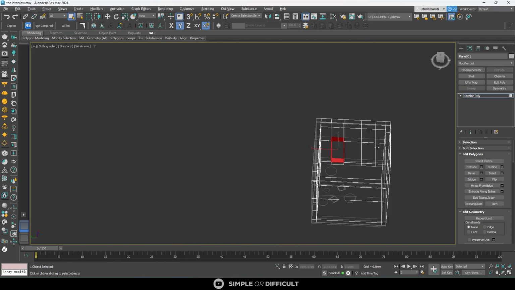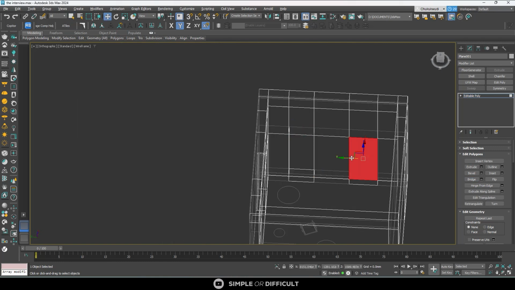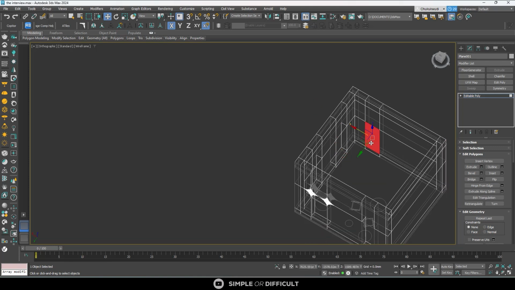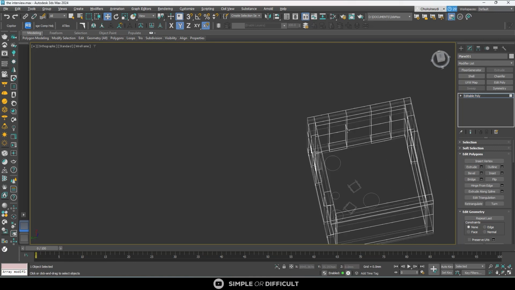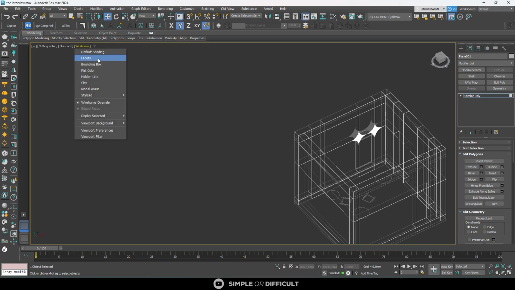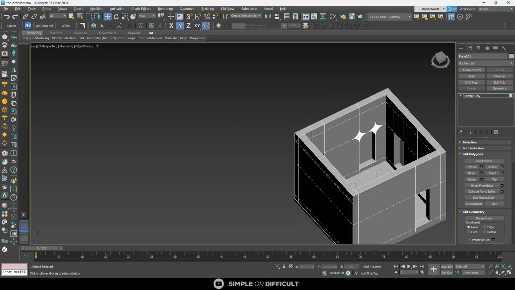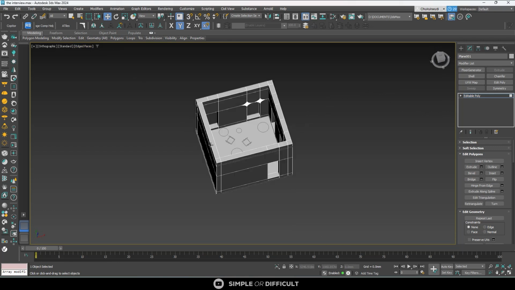Another way I can do this is just to select it using the move tool and then using shift. Holding down shift and pushing it out. Let me just show you. When you hold down shift, you push it towards the, in this case, y-axis, as you can see. I'm going to put it in default shading mode so that I can see that we have openings all over the place. That means we have successfully created our scene.